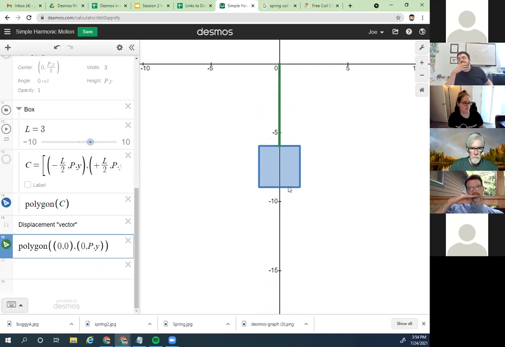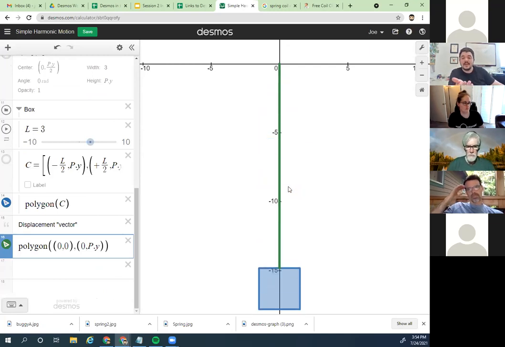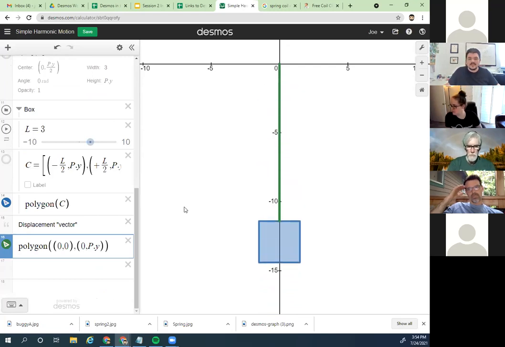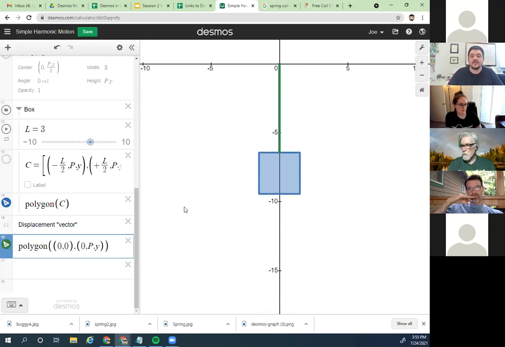Now, I have seen people be creative where they've drawn in additional little segments themselves. I've seen people add in images of arrows. So there are creative ways to add arrows, but there's not a default, this is a vector, which is a shame. But you could get creative if you wanted to with the arrow.